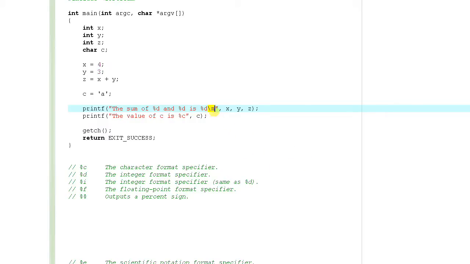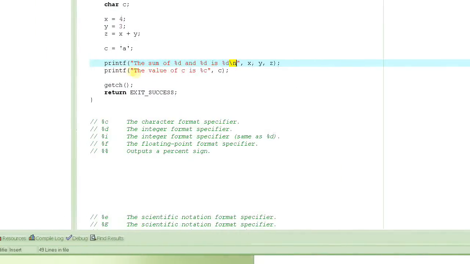It tells the computer to go to the next line, and then it starts printing the next message on the next line. So it's always a good idea to end your output with a backslash n, unless you want the next message to be printed on the same line.